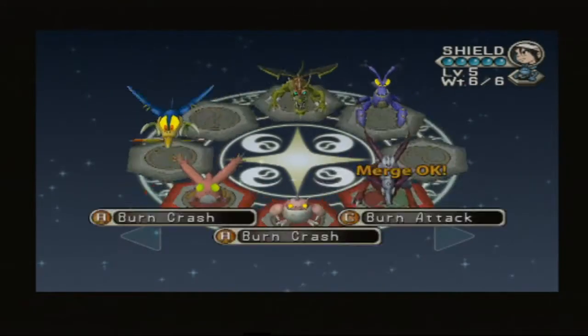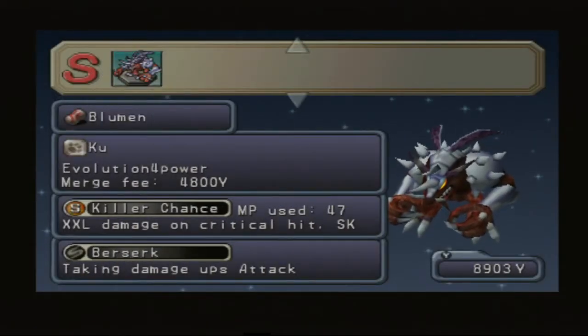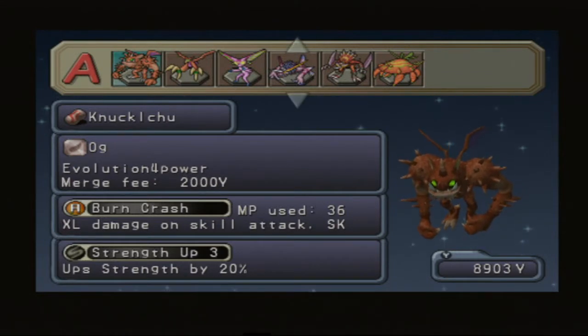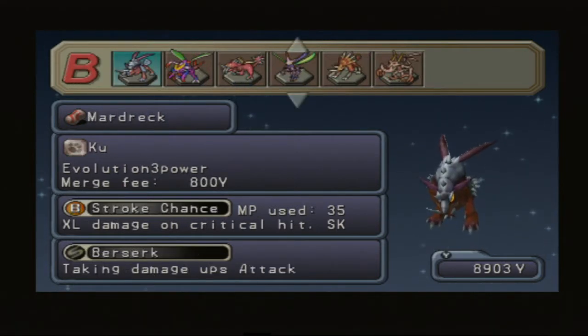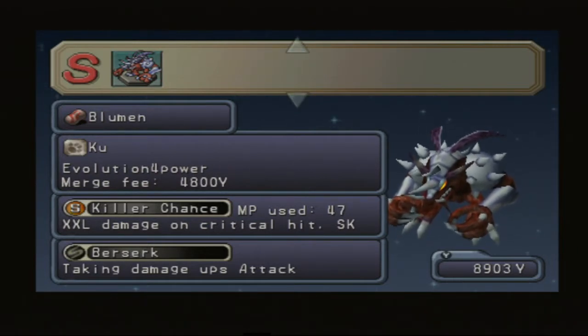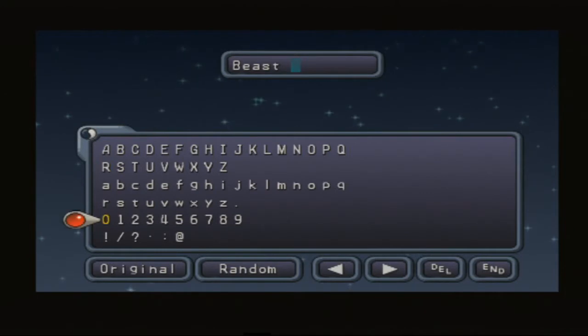And finally, Beast. You are not getting burn crash, you are getting killer chance. Oh, and just so you know, that money I had, the 25,000 after my merging, I was down to 12,500, now down to 9,000. A skills cost 2,000 yarn, very big upgrade, amount from 800 for B, and S cost 4,800. I did say I was going to need money. This is the reason. If you want the best skills, you're going to pay a high price. So I now have Beast 4.